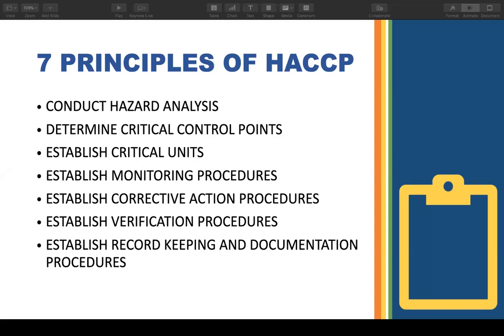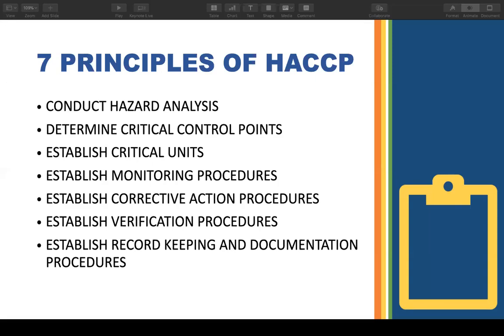And so the sixth principle is establishing verification procedures. Verification is done just to ensure that HACCP works and is valid and relevant. Validation ensures that the program does what it is supposed to do. Information needed to validate a plan includes expert advice, scientific studies, in-plant observation, measurement, and evaluation. Auditing is a key verification activity and should include inspection of procedures, production records, actions taken, receiving practices, and procedures used to control critical control points.